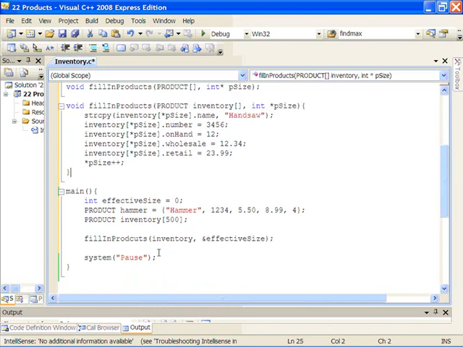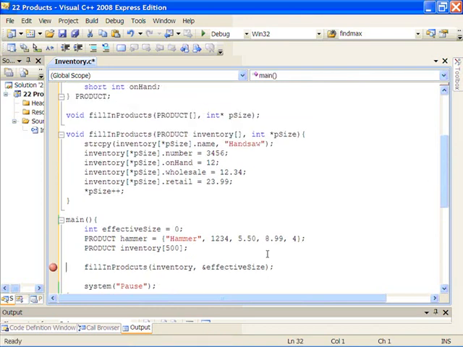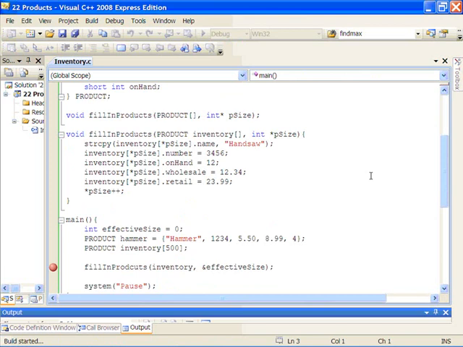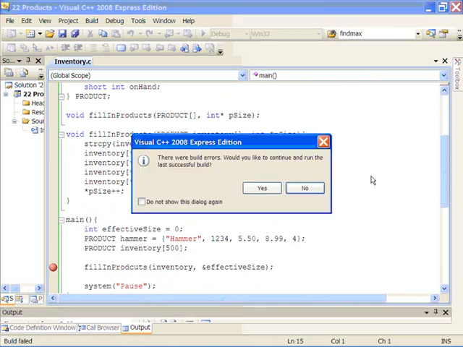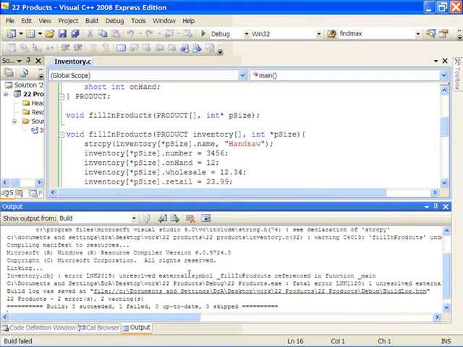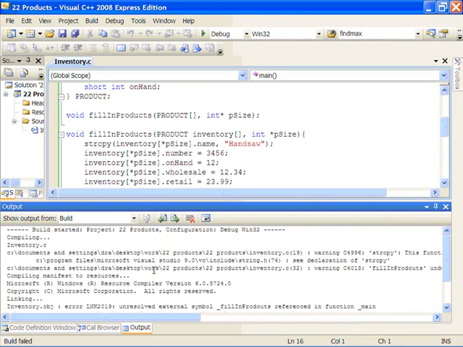Okay, well, we haven't compiled and run this for a long time, so I'm not sure that it's working. So let's put a breakpoint here and optimistically ask for it to run, and I'll show you the other bug as we execute this in the debugger. Okay, we have a build error. Let's go and have a look at what the compiler errors are.